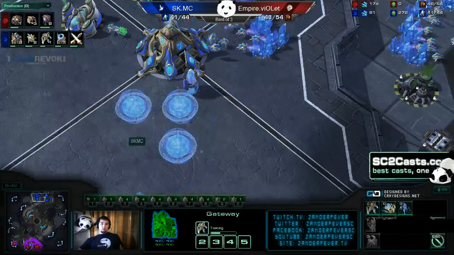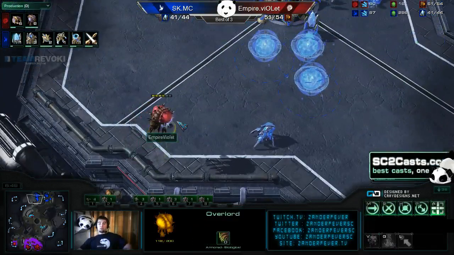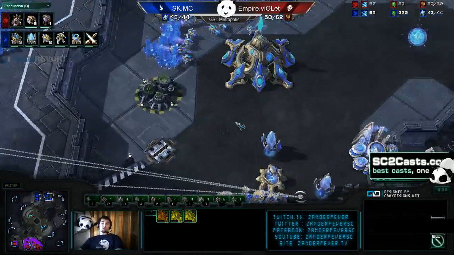But does he have Zealot Stalker being aggressive? No, he could though. He's actually going to be able to pick off this Overlord, and this is a great move by Violet. He knows that this is going to die, so he might as well make it as useful as possible. And he's going to actually be able to see the 3 gateways being added on.